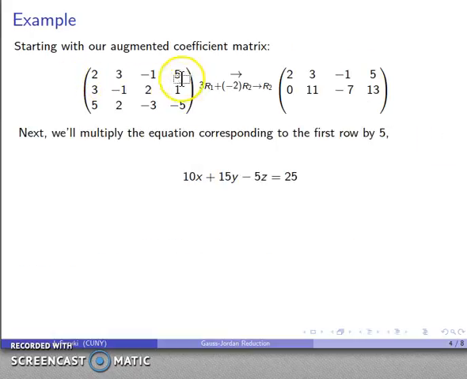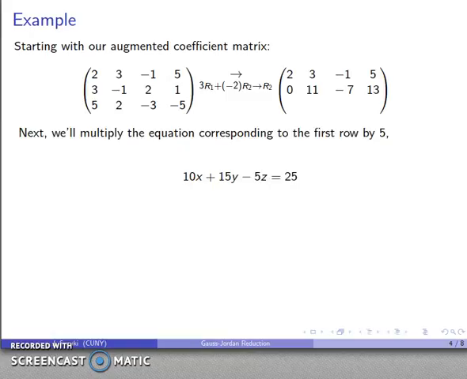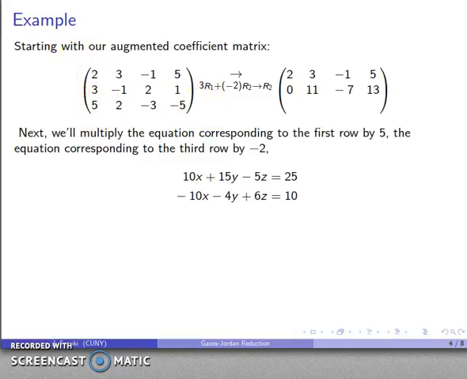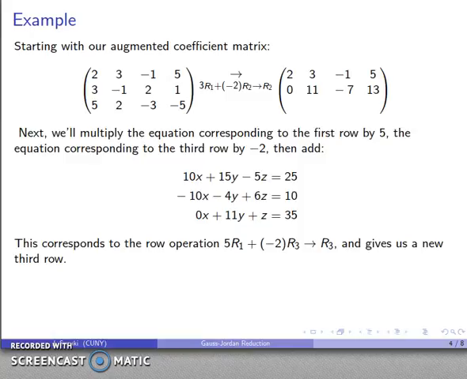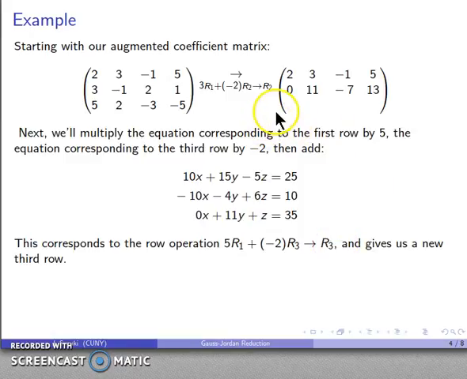I'll take my first row and multiply it by the coefficient 5 — that's the leading coefficient of my last row — giving 10x plus 15y minus 5 equals 25. I'll multiply the third row by negative 2, that's the leading coefficient there, and add to eliminate the x terms, giving a new third equation. Row operation: first row times 5, third row times negative 2, add, store the results in row 3. That's 5R1 plus negative 2R3 stored in R3, and I now have a new third row.